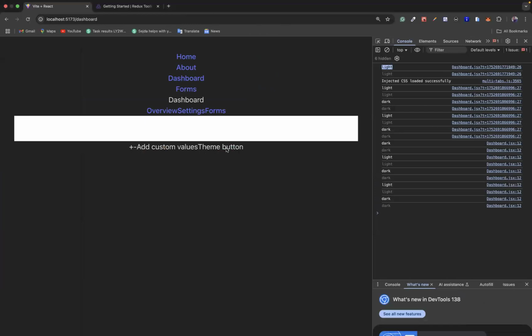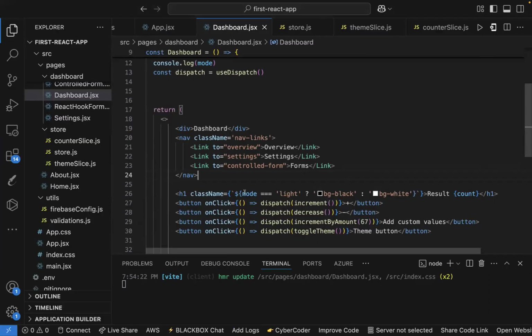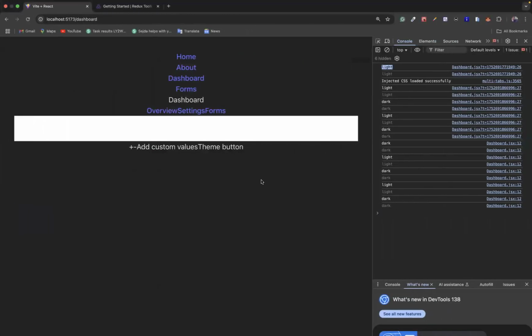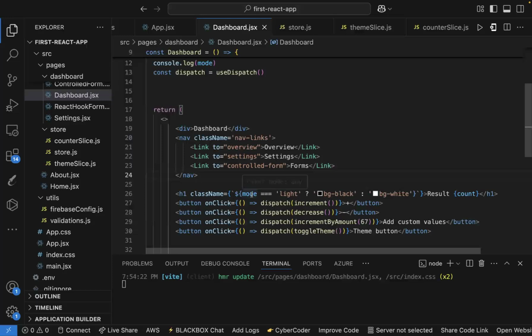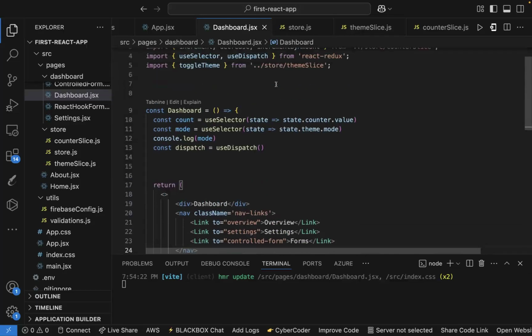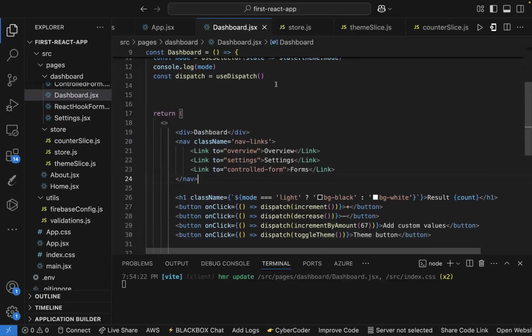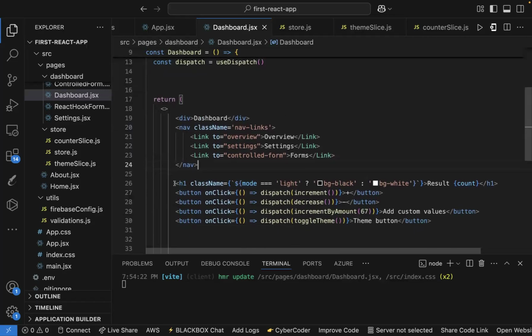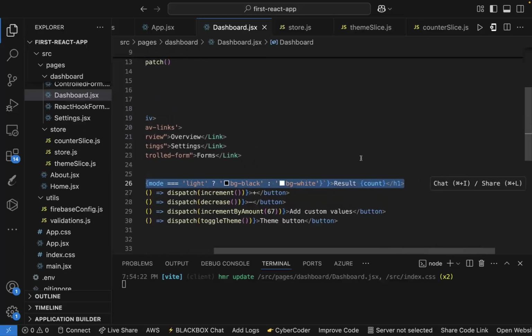All right. So as you can see, what we have done now is we can conditionally render different styles based on the theme that we want to display, right? And this theme, we are taking it directly from Redux. Okay. Now, the same way we can use it here, we can actually use it in another component.